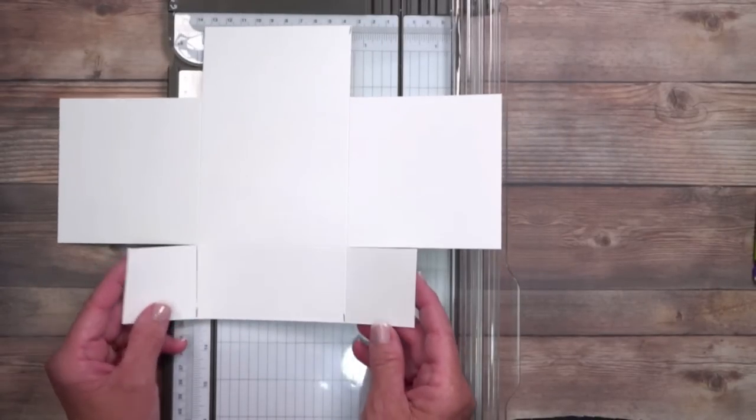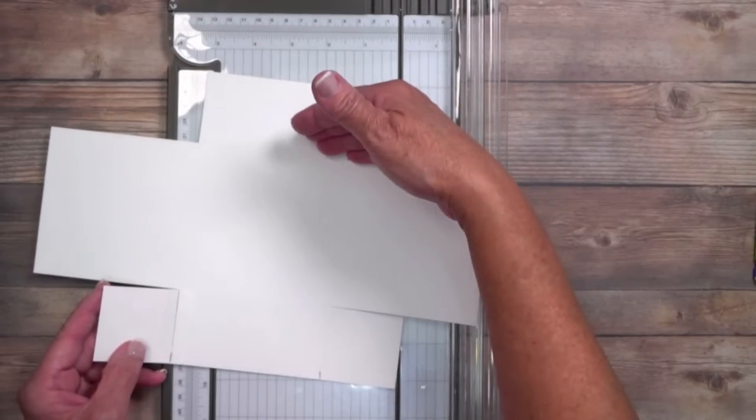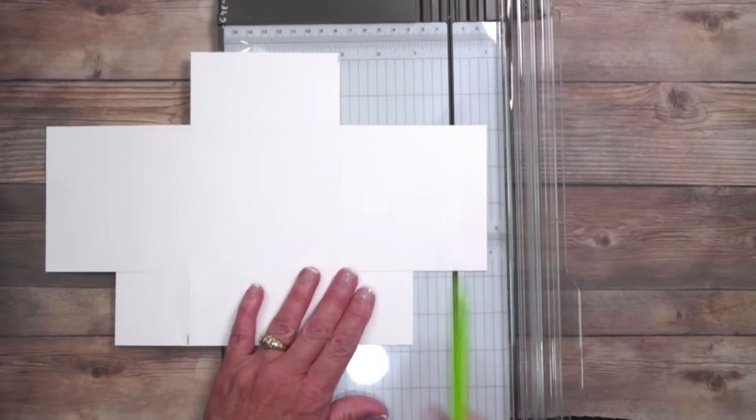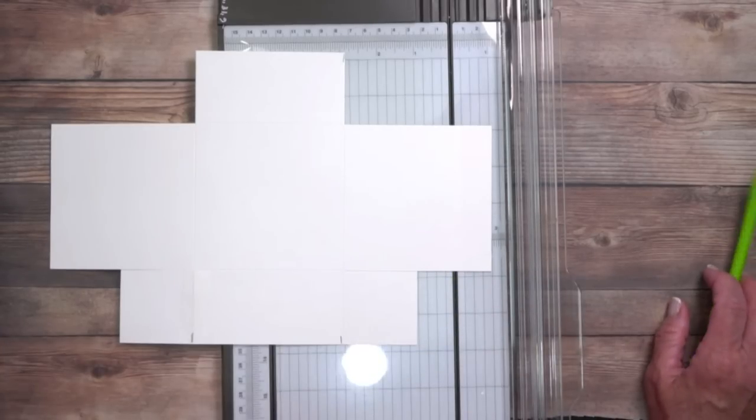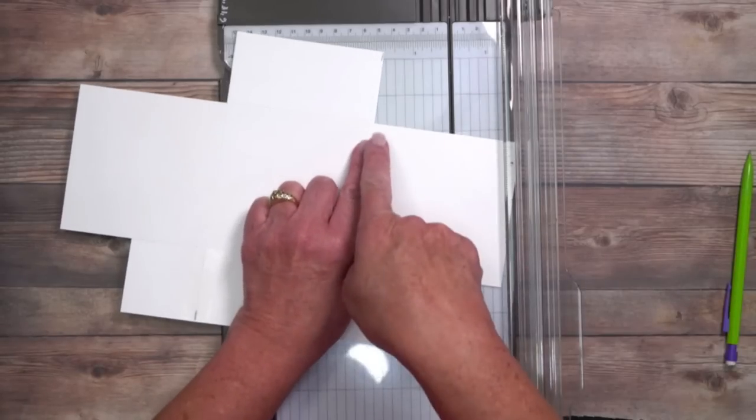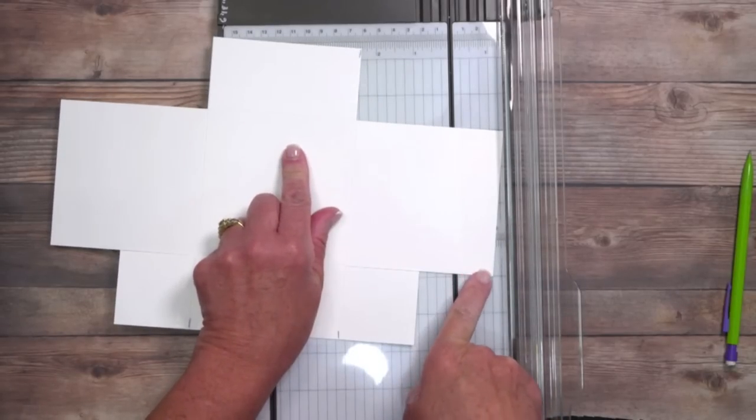Kind of cool, huh? So these are going to be able to fold, and this is also going to fold. But there's one more thing we've got to do. You guys were yelling, no, I see that. We are going to cut these on an angle because I want this to intersect. So what we're going to do now is cut from this top corner to this corner.